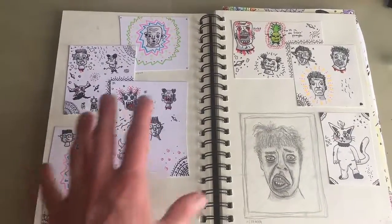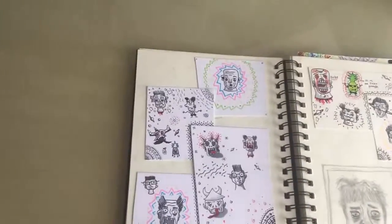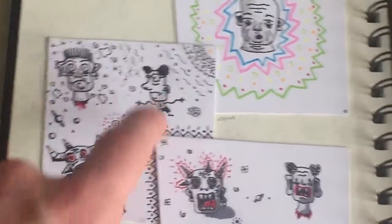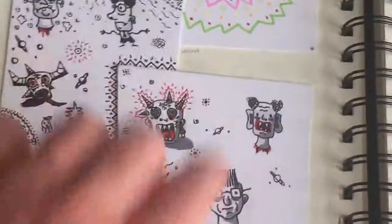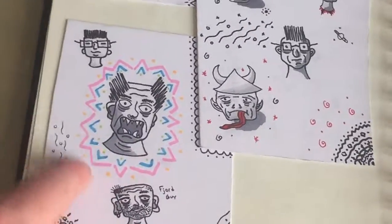This is the page I'm really proud of. This spread is probably my favorite in the whole book. I found my grandfather's Copic markers, and I was just screwing around with the shading, and you can do a lot of cool stuff with them. I like this one. This is actually pencil, but these are really cool. That one's my favorite, I think. I also like that one. I like the design around it.